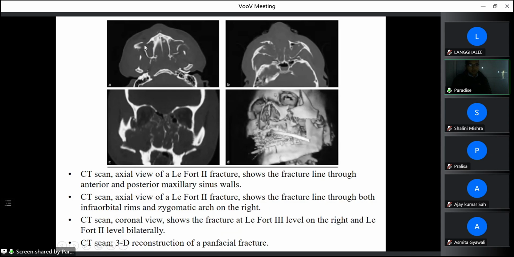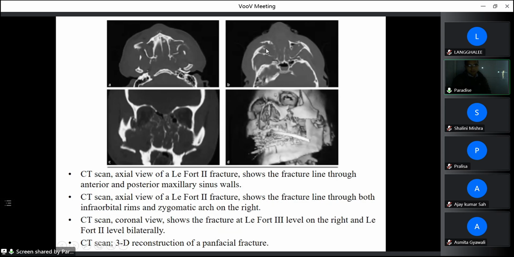In the first figure, as you can see, there is discontinuation present in the right side of the anterolateral wall of the maxillary sinus, as well as discontinuation present in the posterolateral wall of the maxillary sinus. Okay. Similarly, on the left side also, the anterior lateral wall is fractured at two points. Also, there is discontinuation in the posterior lateral wall of the maxillary sinus.